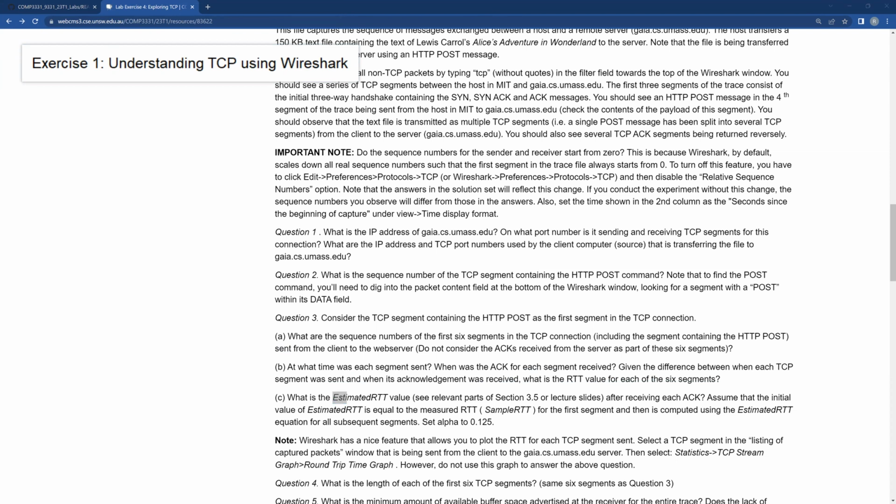We have a question here. How do we know it is the fourth one for the question 2, right? So the question is, what is the sequence number of the TCP segment containing the HTTP post command? This is the important point.